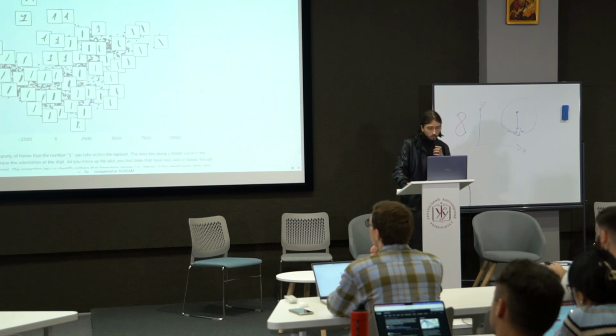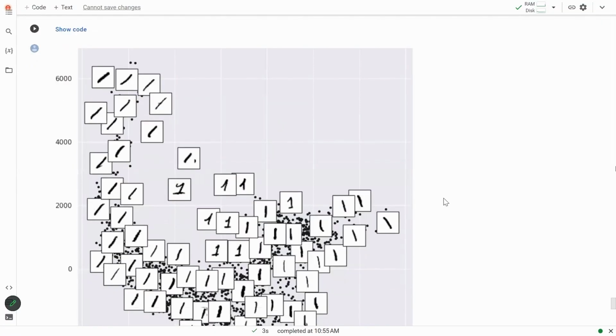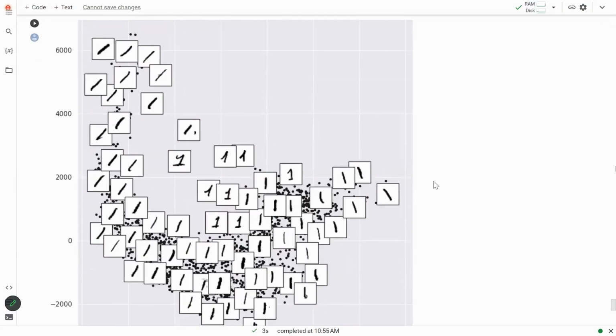And the last example for today is the number 1 from the same MNIST data set. And once again, we put all those dimensions into only 2, like we did with faces. And you can look at those numbers 1, and once again, you can search for some patterns in here. So what do we have?